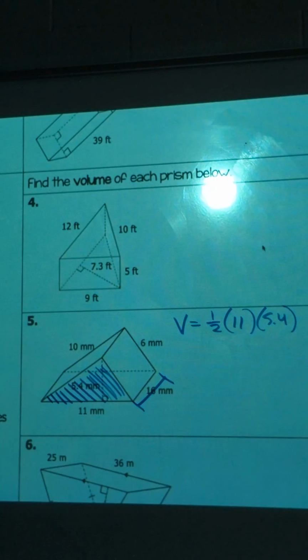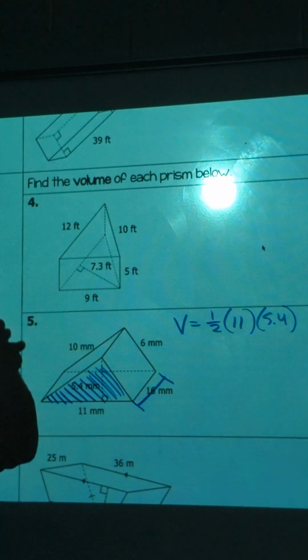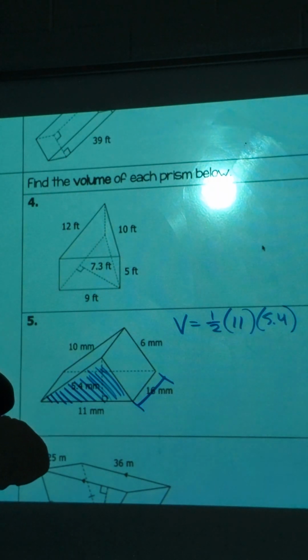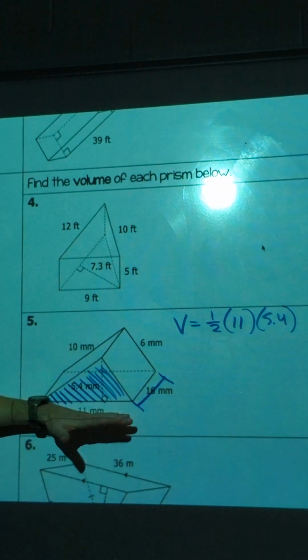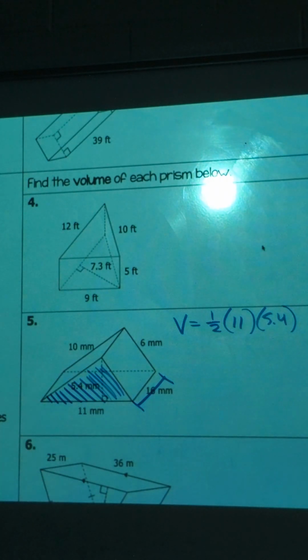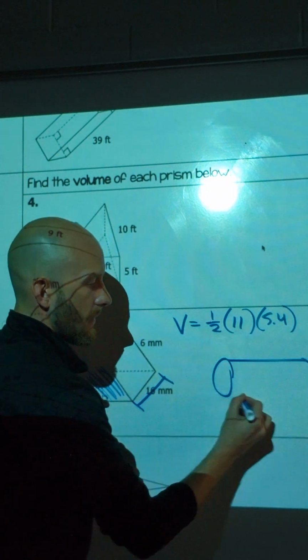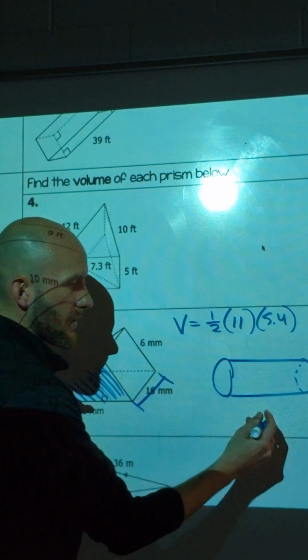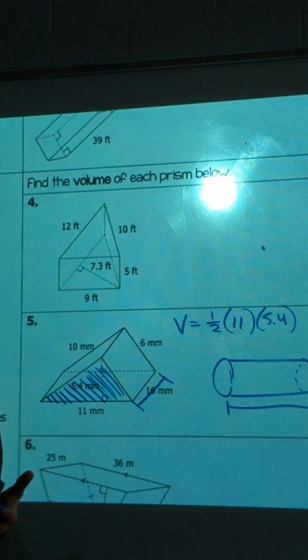Okay. Prisms, the bases, there's always two bases that are congruent. How do you know that it's laid over? You know what I mean? Well, it can't be a prism this way, because remember, a prism is the same all the way through. It has two congruent bases. So if I look at it top to bottom this way, it's not a prism. I can't do anything there. So just like on the cylinder that we looked at, the circles are the bases, and this would be the height. Does that make sense? Mhm. Same concept here.